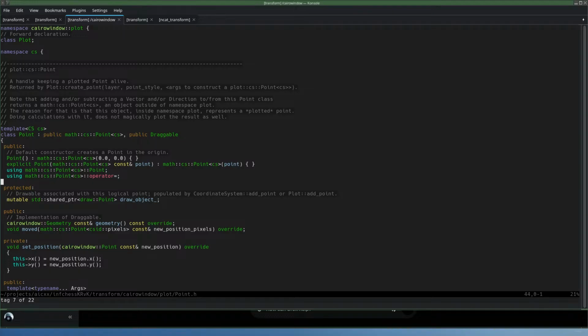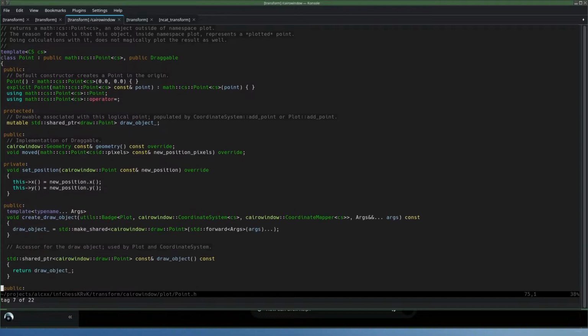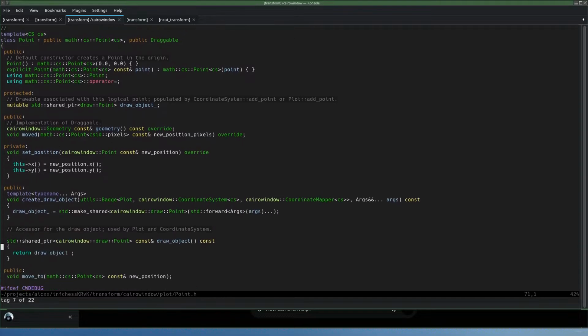No. Well, it has a draw object is a draw point. Reach it as well.